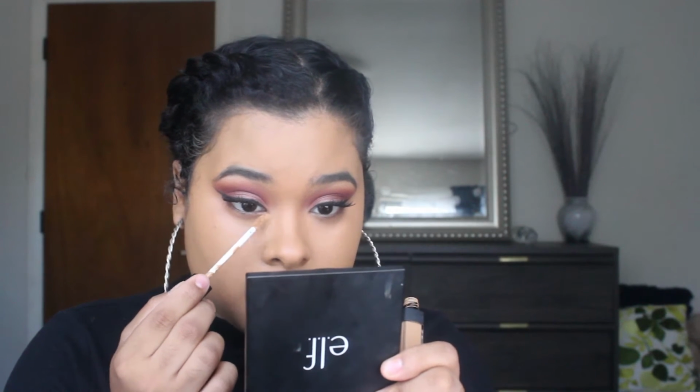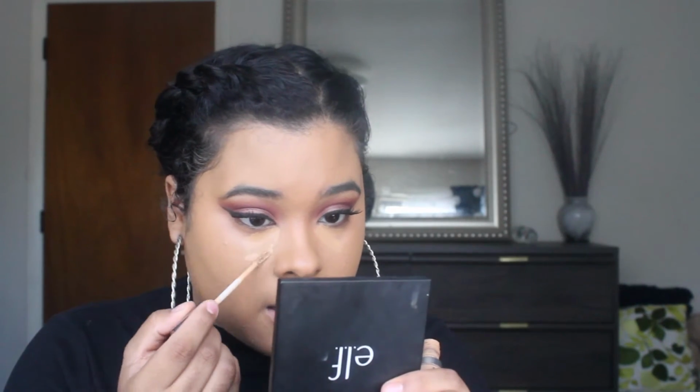And I just apply this to the inner parts of my eyes to conceal. It also has a peachy undertone, so it helps conceal even more, even though I did correct. Just apply that to the inner parts of my eyes. And then I go in with the Urban Decay Naked Skin in medium dark warm, and I apply this on top of it to highlight a little bit more.